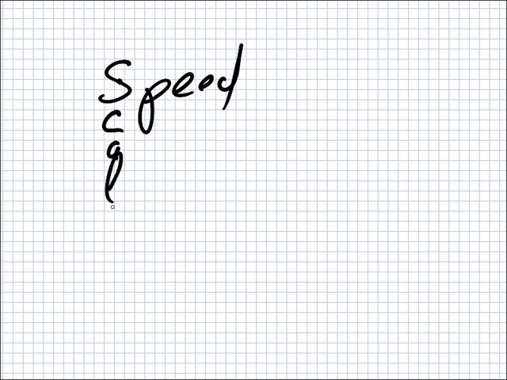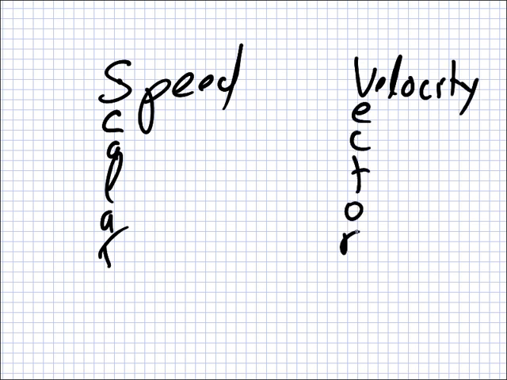Which of those are vectors? So, velocity, yes or no? Yes. Why? Velocity doesn't have direction. It does have direction. How about speed? Speed doesn't have direction. Look, speed is a scalar. Velocity is a vector. Okay.